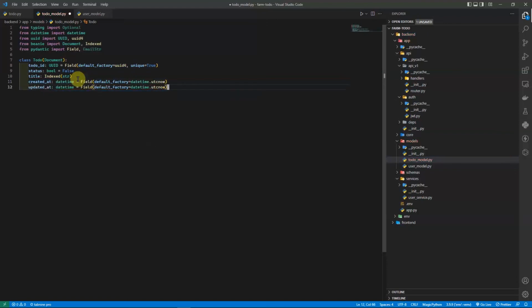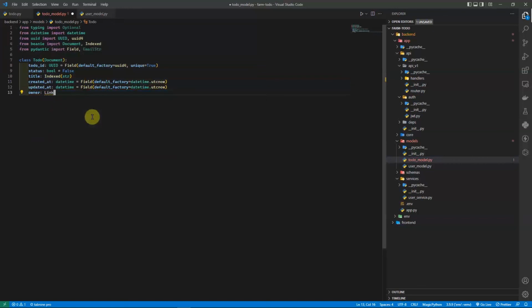Now owner is, so we need to add the relationship to what owns this specific to-do. So here is how you can add relationships with Beanie.